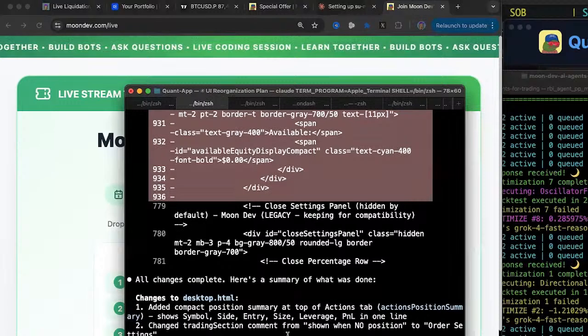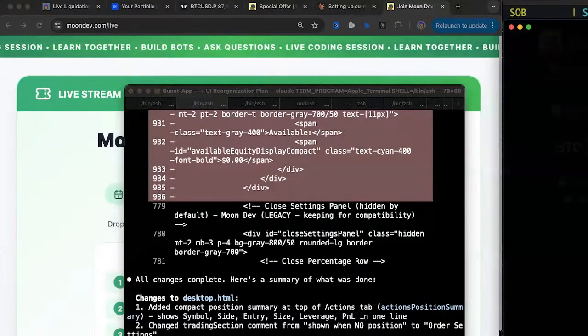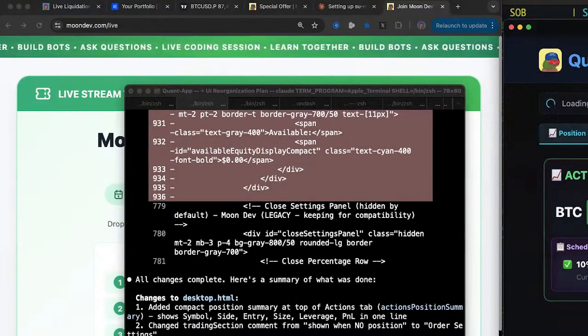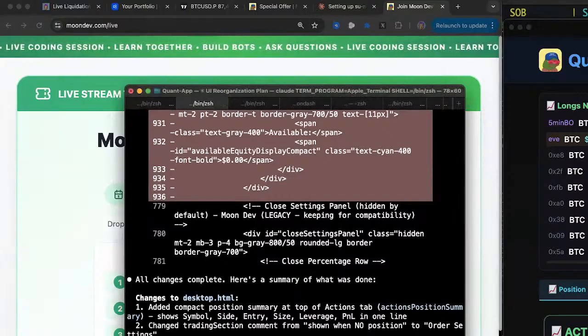There we go. All changes complete. Remove the entire order settings section from position tab. Nice. Go ahead and refresh. Okay, so that's fine, but I see the scheduled closes are still there, gang. I do see that the scheduled closes are still on the active page, but we don't want any of those there. Remember, when I schedule a close, it should bot me on over to the scheduled page with that scheduled close being logged there, and that's a good UX. It shouldn't be duplicated here on the active positions page. This is going to be nice because it's going to tighten it up.